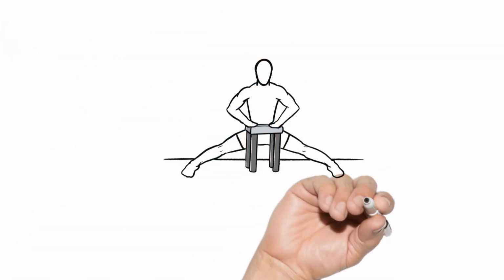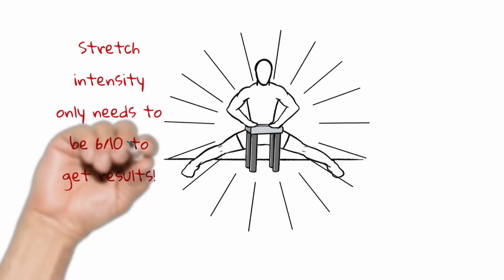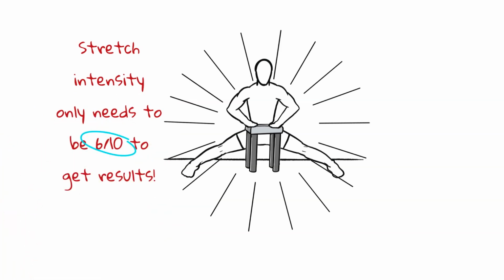And the other thing with the intensity of the stretch, I'm just thinking of here as well. It doesn't need to be a maximal 10 out of 10 pain stretch hold for it to be effective. Even if you're just above a 6 out of 10, that would be enough. I personally head around an 8 out of 10.